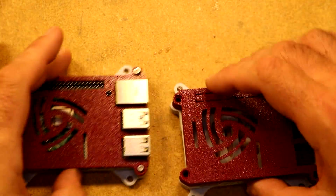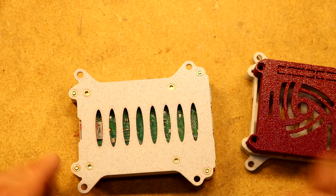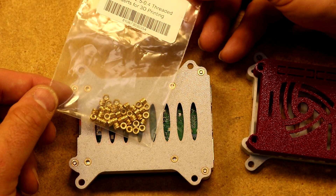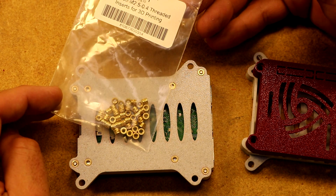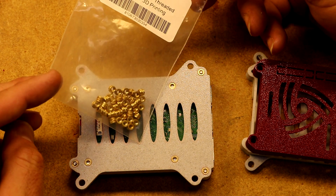My remix I changed up a little bit. What I did was first of all I put heat set inserts into the bottom — so heat set inserts are these things here. I bought these on eBay. You can press them in with a soldering iron around 230 degrees into PETG, that's what I usually print with, lower temperature for PLA of course.